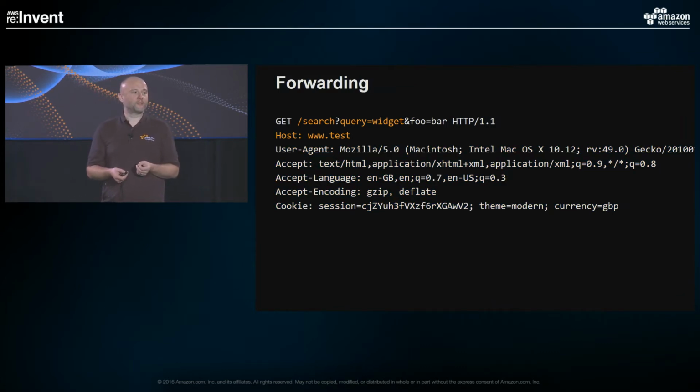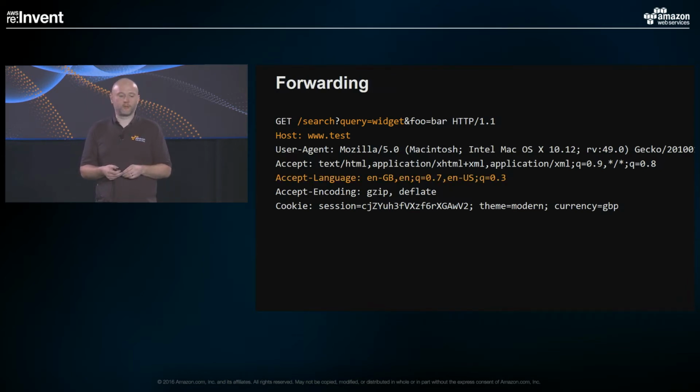A very common header to forward is the host header. Quite often, you have web servers that are virtual hosting multiple websites. If you don't forward the host header from CloudFront, your web server won't know which website your users are visiting, so it won't be able to serve any content. So it's very common to include the host header as part of your forwarding. That means that this host header will get added to the cache key.